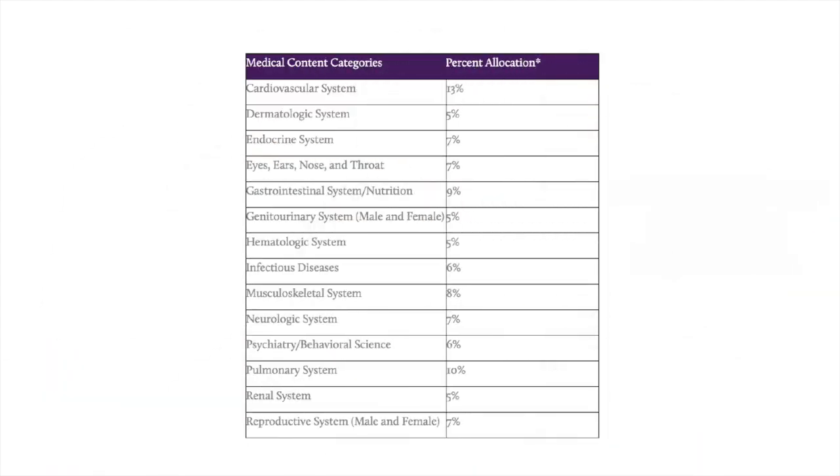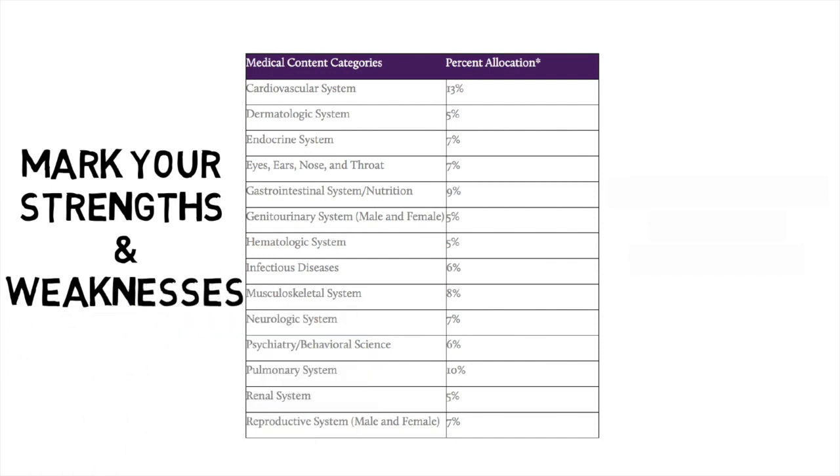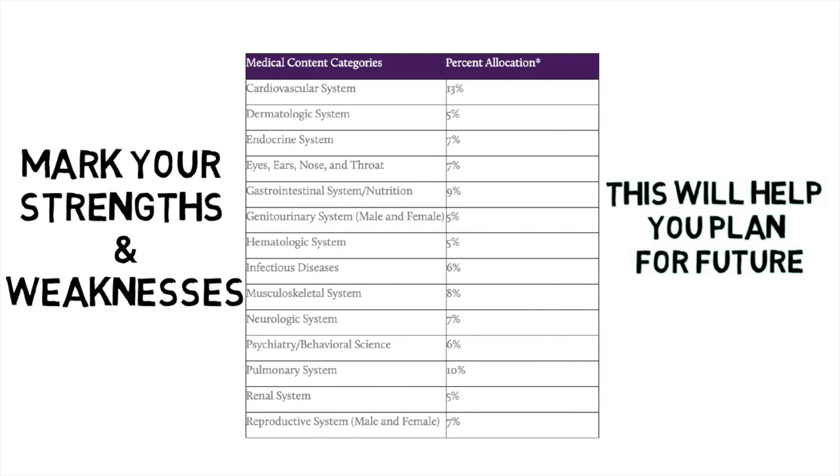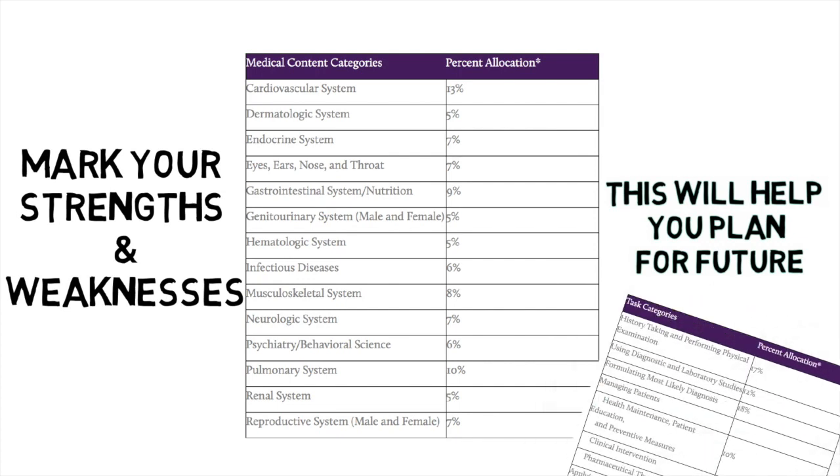Another way to use this blueprint is to pinpoint your strengths and weaknesses. As you're going through your clinical medicine exams, make sure you make a note as to which organ system you did well in and which organ system you are weak in. So down the line during rotations, you can work on your weak points and study up. And you can do the same thing with task categories. These statistics are very important, especially when you're deep into rotations or are about to take PANCE. They're really going to come in handy, because at that time you're going to want to know what you need to focus on, and I guarantee you're not going to remember unless you actually organize them from the get-go.